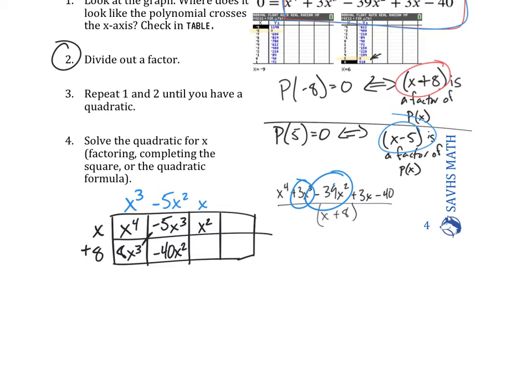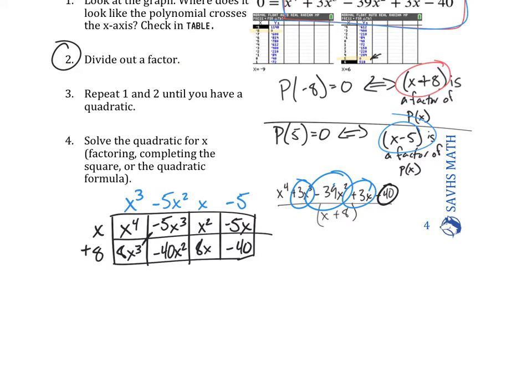So then that means that I have to have a 1x here, where I could just write x. Then inside the box, I would have an 8x here. So then again, I need to get rid of 5 of them because I want a 3x. So I need to subtract 5 x's, which means that I have to have a negative 5 there, and that leaves me with negative 40 here. And that matches the last term there, so that means that I'm done.